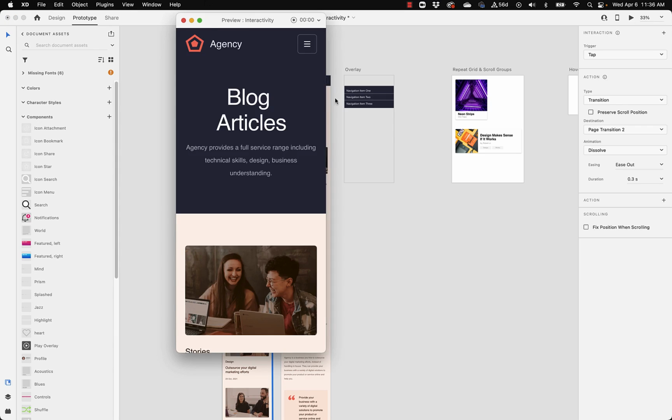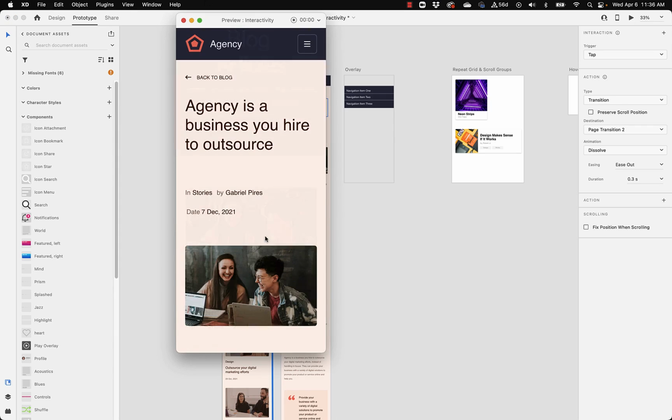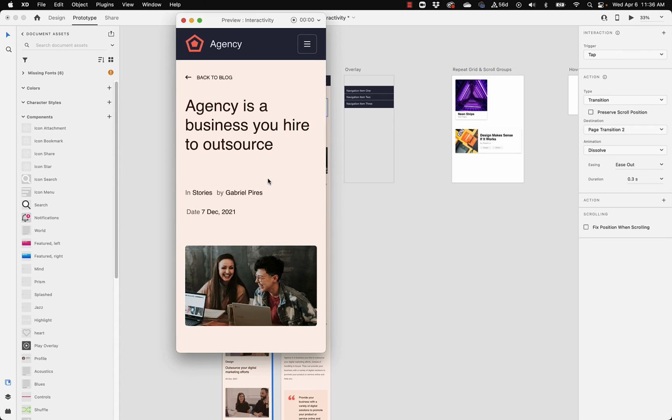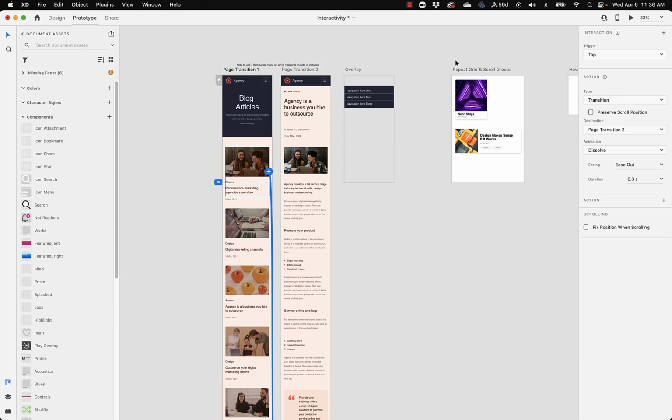So if I go ahead and hit play, and I go down to this, I click on that, and there it is. I've gone to that second page. And that's important because when we're testing our website, we want to go to the right pages. We want the real experience. We're making an interactive prototype. We want as real of an experience as we can create for testing, user testing, showing the client all these things, and just knowing ourselves how the website works.